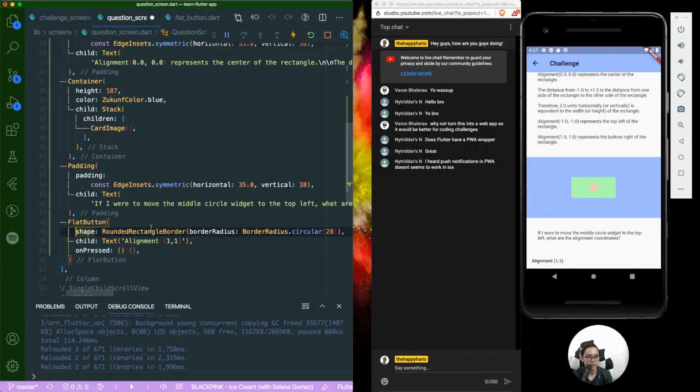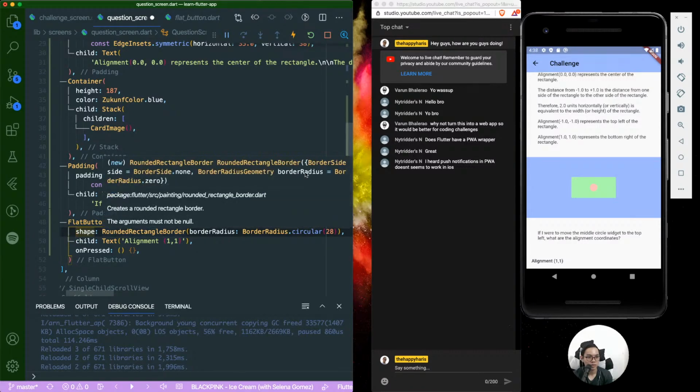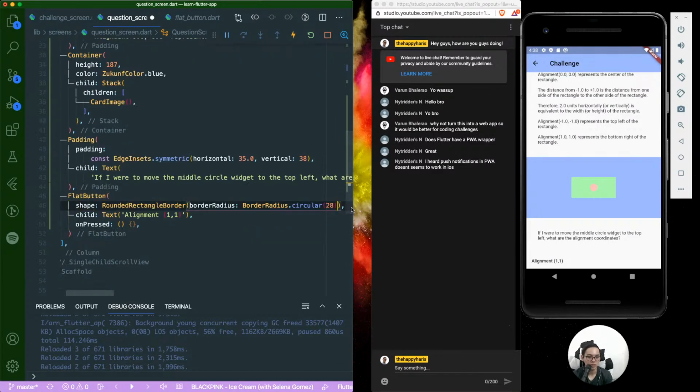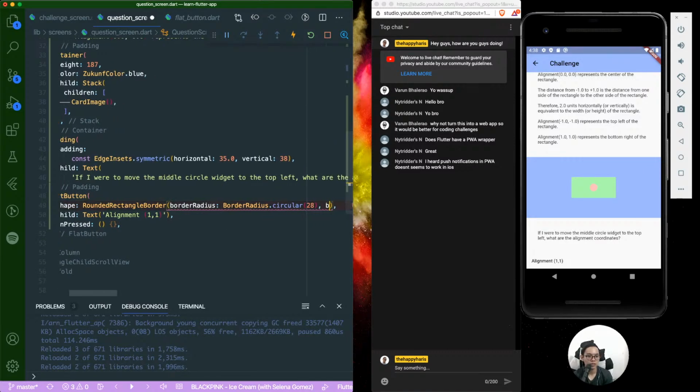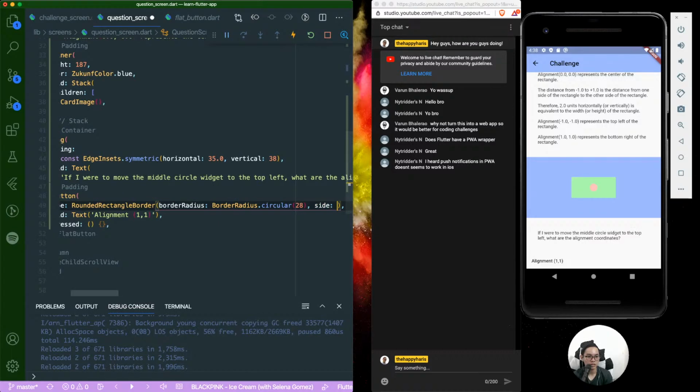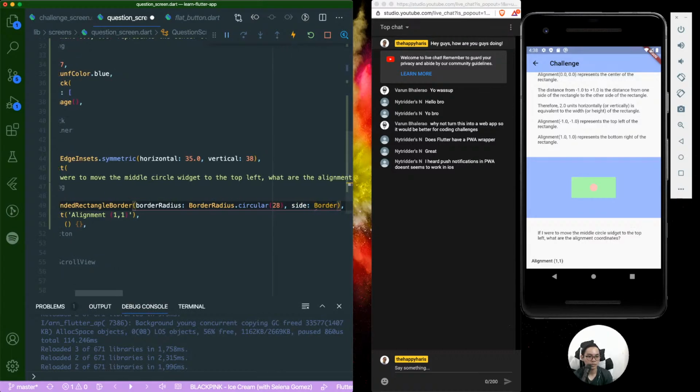Does it have border? Border radius we have, rounded rectangle, border side dot all. Side.